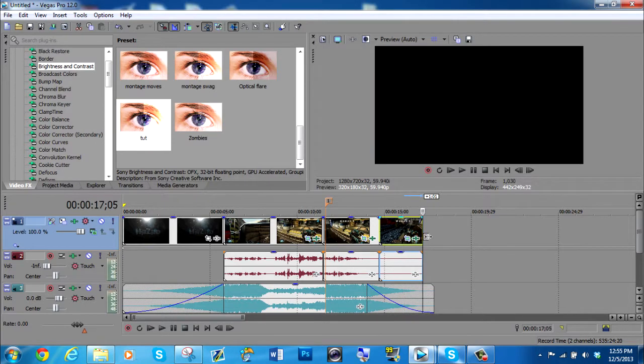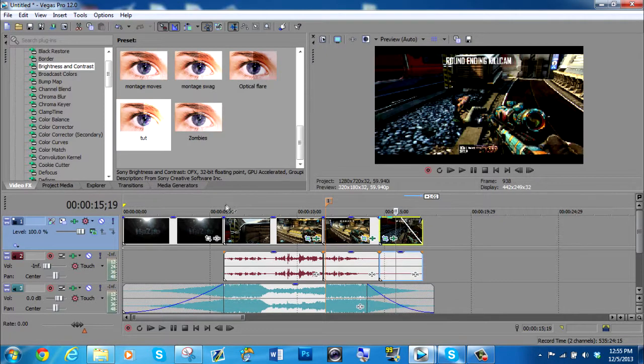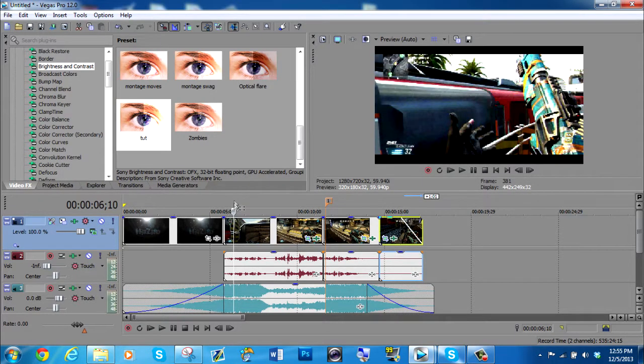Now we might as well add in a little bit of fade just to make sure that it doesn't cut off oddly. So let's give it a little bit of fade in our slow motion. And then let's go ahead and add a little bit of fade to the beginning part too. So let's just grab the corner again, and I'm going to right click it, and I'm going to make it a straight line because that's my favorite fade for videos.